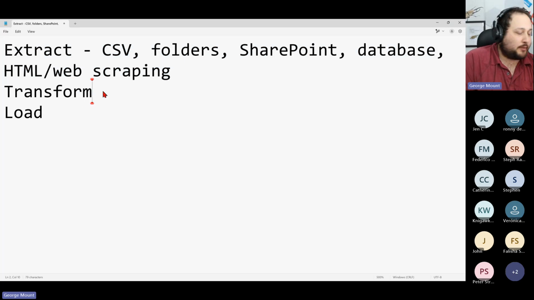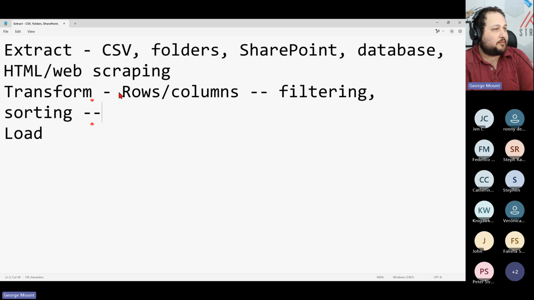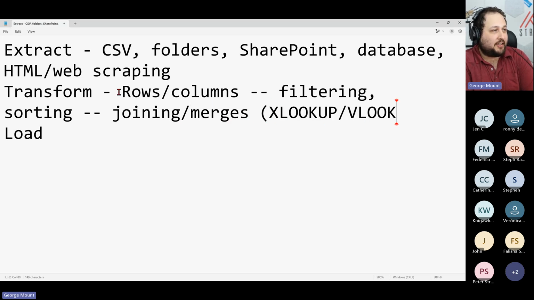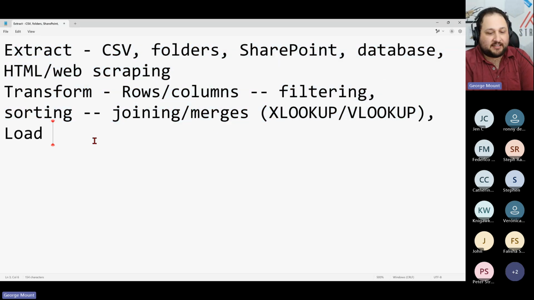That's what Power Query is. We're going to use Power Query to get data from all sorts of places that aren't in Excel. We're going to transform it. This could be something as simple as rows and columns, like filtering or sorting. Or it could be stuff that's more complex, like joining or merges. So if you think of XLOOKUP or VLOOKUP, it's kind of similar to that. I talk about that in later sections of the book, and I'll do another webinar on that at some point in the future. Okay, all sorts of things that you can do to get your data into ship-shape state, so that ideally this data just gets loaded and also refreshed.